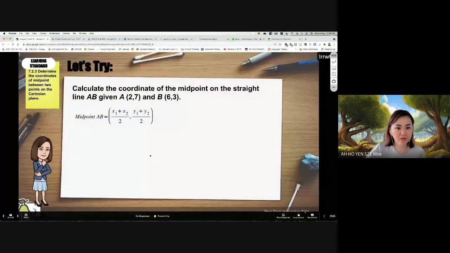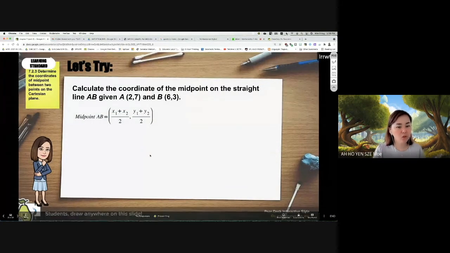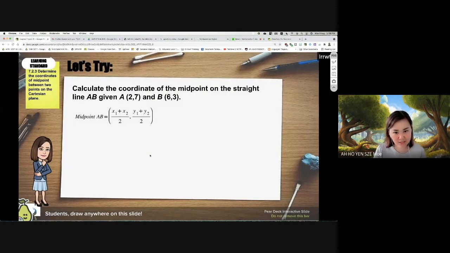Okay, this one, you try. This one has no diagram, but the coordinates 2, 7 and 6, 3 are provided. Find the midpoint. I gave you the formula already, just substitute the values. Everybody please respond. Those that cannot respond in the PDAC, do it on a piece of paper, then WhatsApp me, or you can type your answer in the chat box. Choose the method you prefer.